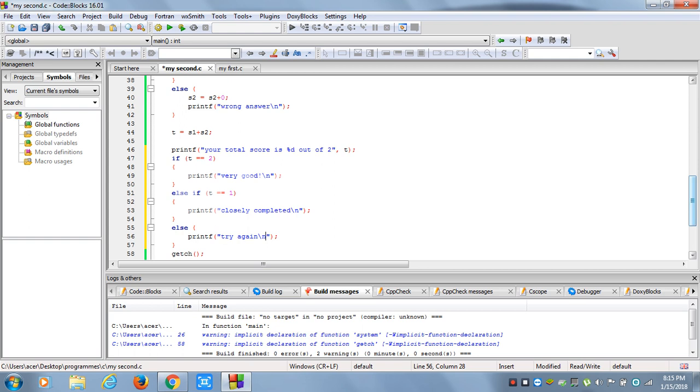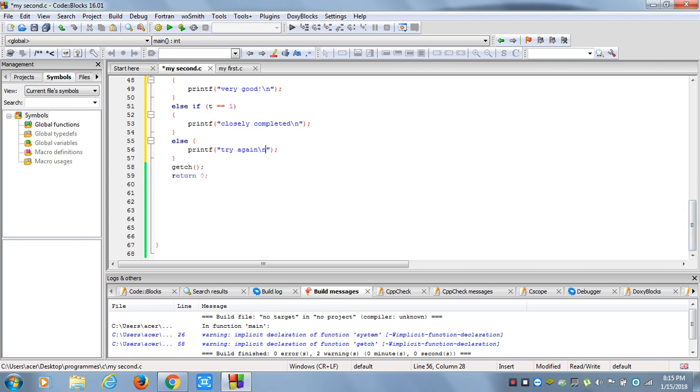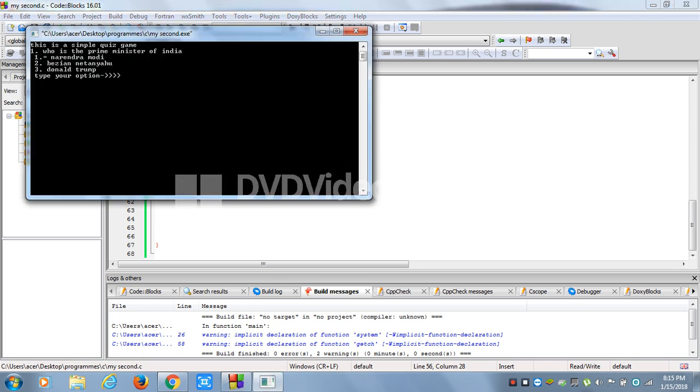So if I am writing 2, this is the wrong answer, it is showing, and then the second I am writing the correct answer. So our score is 1 out of 2, so it is showing closely completed. So in here we are taking some difference.